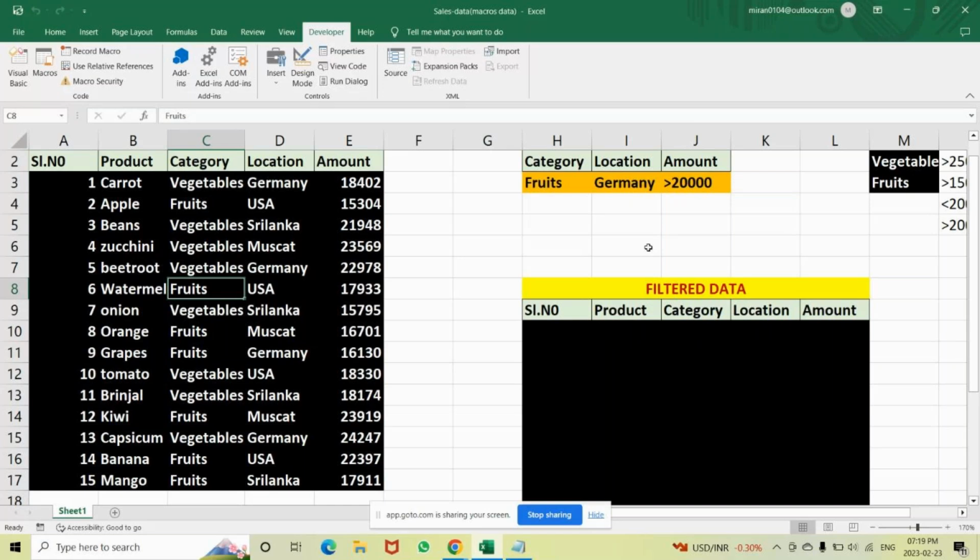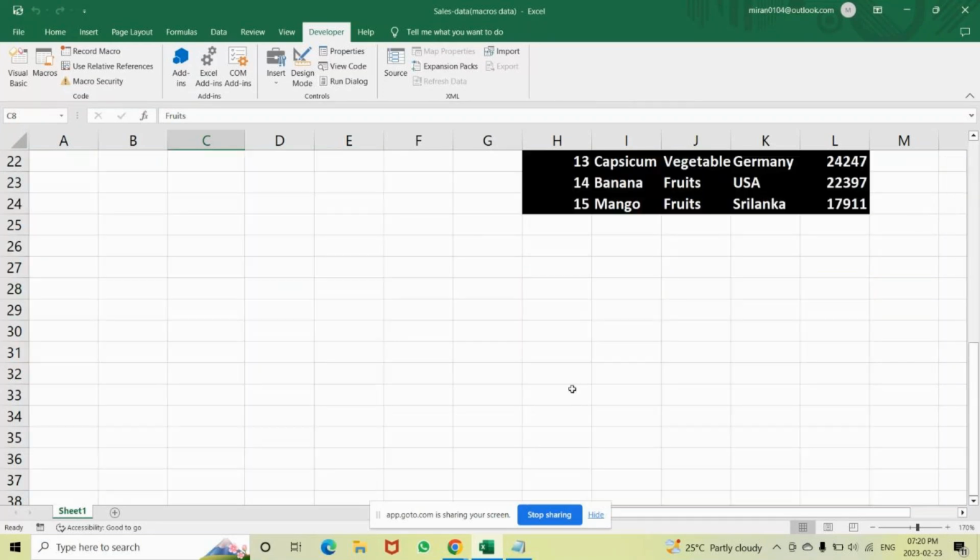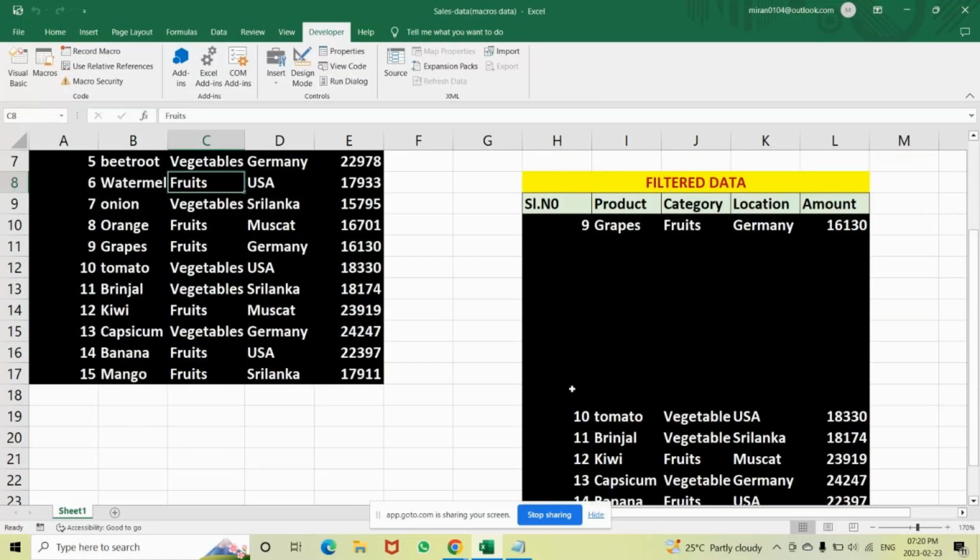Now again Control Shift C. Let me give here less than 15,000 or more than 15,000. Control Shift C. See, I got the answer. Like this, instead of again and again going and running this after searching all these filters and applying, see all this data. So why do you have to dig it like this?